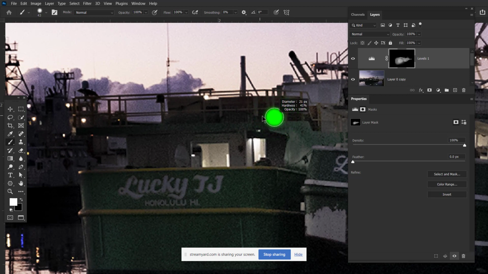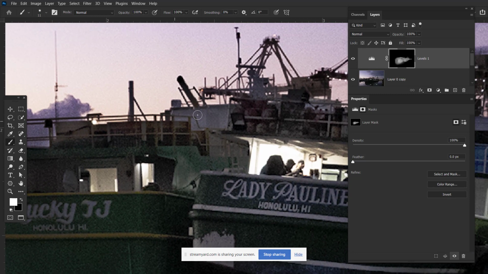Bring the brush down and just gently bring out these areas. If I'm getting too close to the edge on some of these, bring the brush smaller just for the edge, and I'm starting to bring out the detail just for the edges of the ship to blend in with everywhere else that I've painted in. So hold the space bar down, go to the edges.